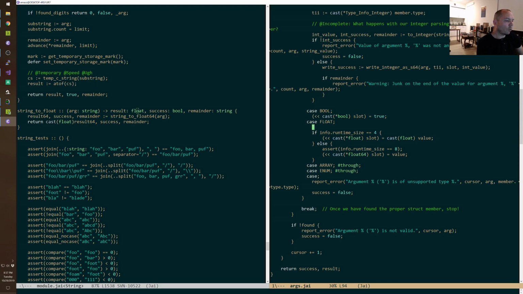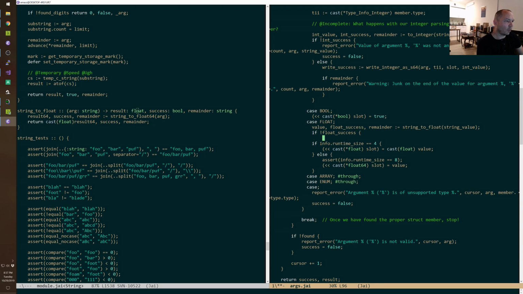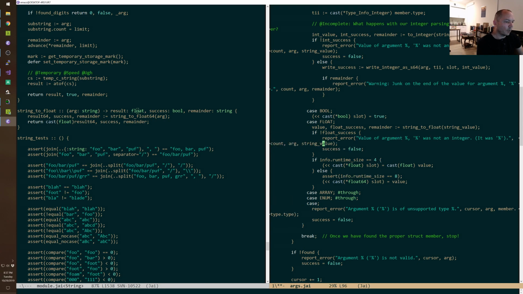Okay. So, float, we'll just call it value. Float success, remainder is string to float, string value, right? And if not float success, it was not a float, it was whatever.